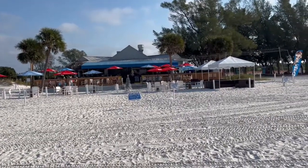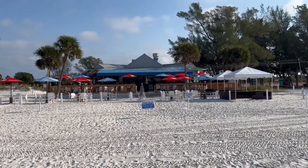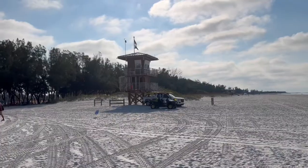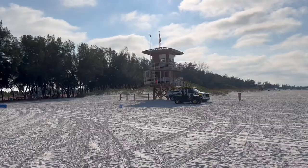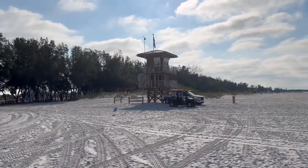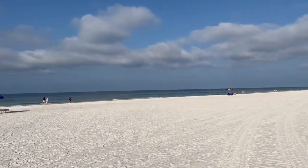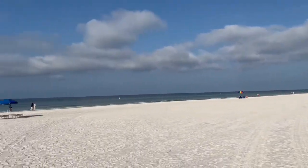A really cool thing you can do here is the Coquina Cafe, right here on the beach — an awesome little cafe with an ice cream bar. You can grab a margarita or a Captain and Diet with lime, great food, sandwiches during the day. Over there you have the lifeguard tower. It kind of reminds me of Southern California and 90210, with the cool lifeguard towers, dune buggies, and vehicles. Here we are at Coquina Beach — absolutely gorgeous on a beautiful Saturday.